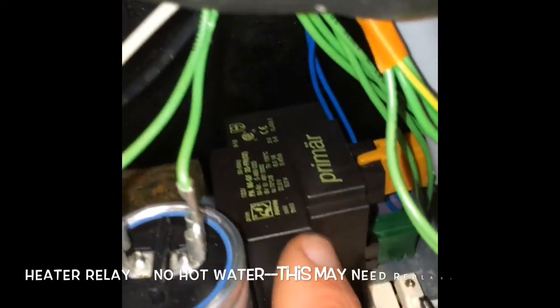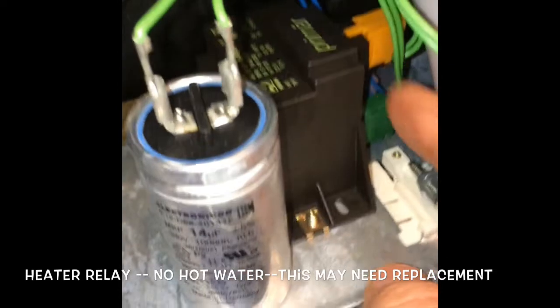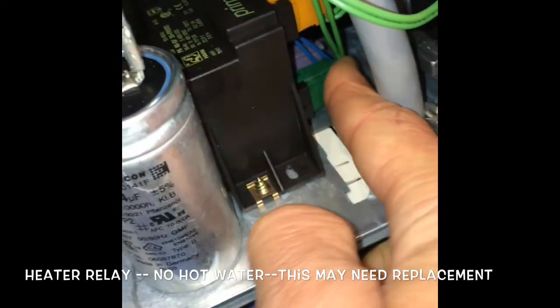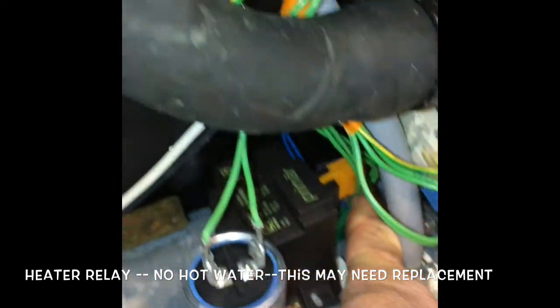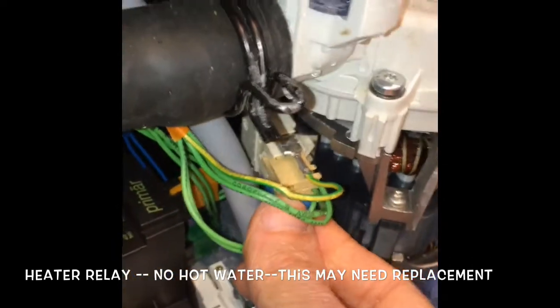There's the connector. It'll also have a ground connection you have to remove, which is just a spade connector you can pull off. Pretty easy. There's our spade connector. And here we have the heater relay. So if the water isn't heating up, you're not getting the steam, you might need to replace your heater relay. Pretty easy to do. Just held in with a few screws and a modular connection.